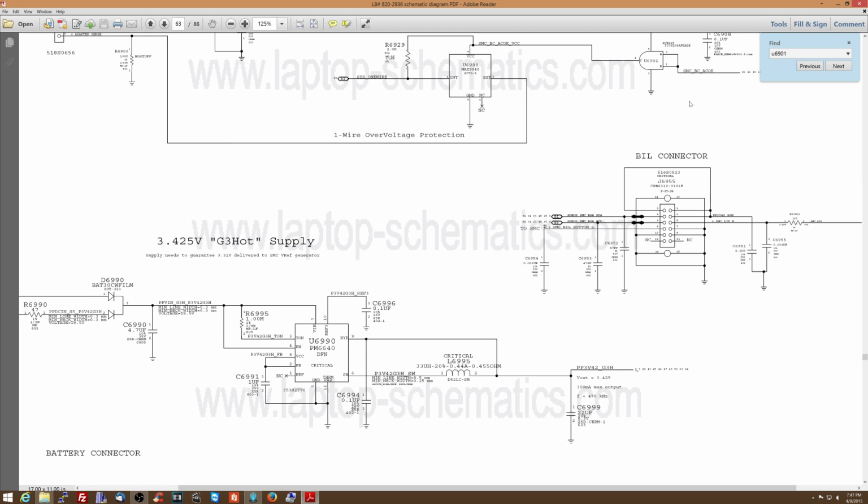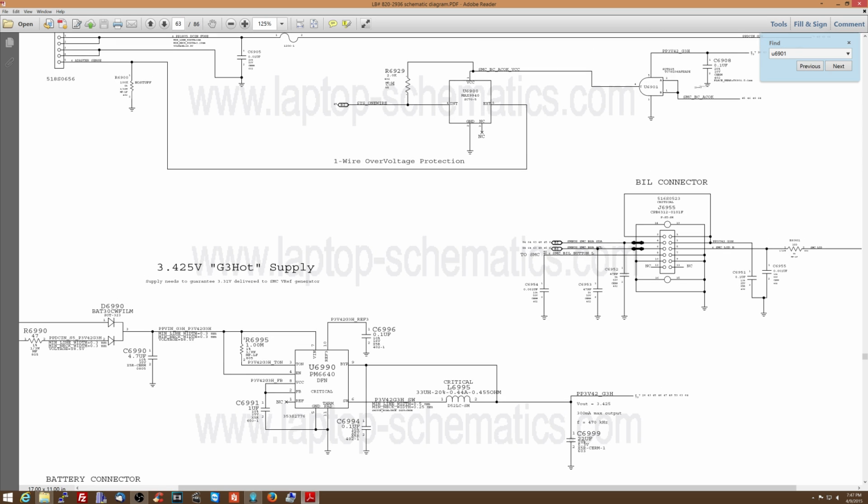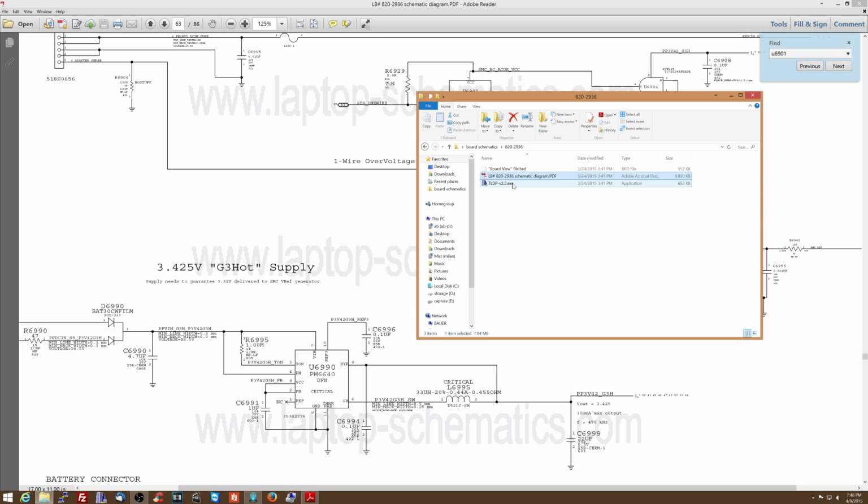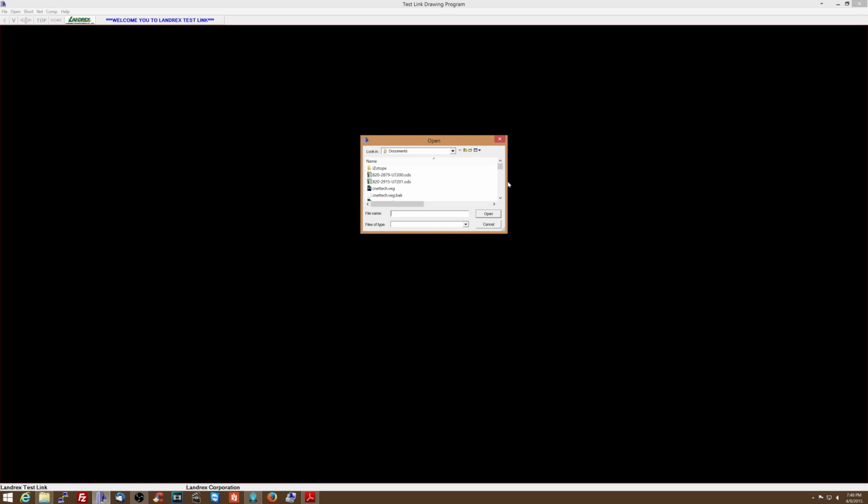Alright, so let's see if we're getting SMC BCA HAKKO over here. This is supposed to be coming from U7000, which is going to tell this to allow the green light to go on when it talks to the SMC. So let's see what I have on SMC BCA HAKKO, which is supposed to be pins 1 and 2 of U6901. So we're going to open a board view software here, open file.